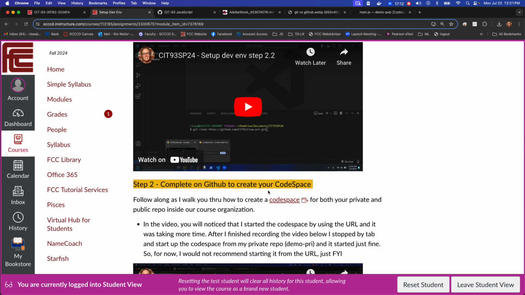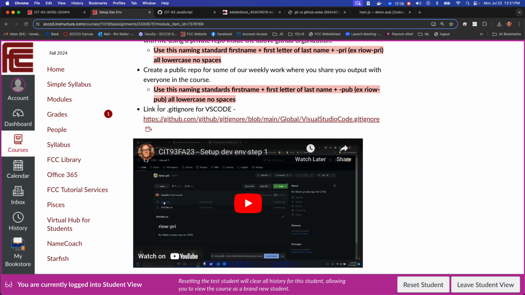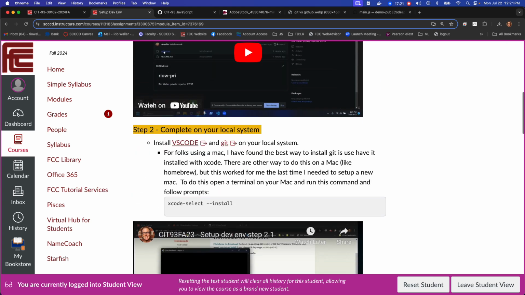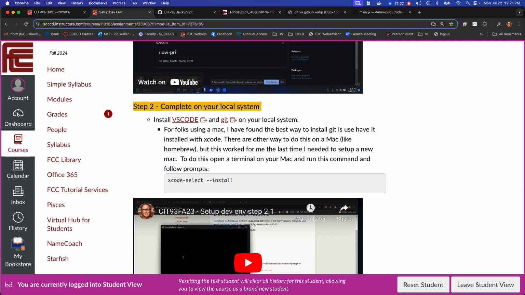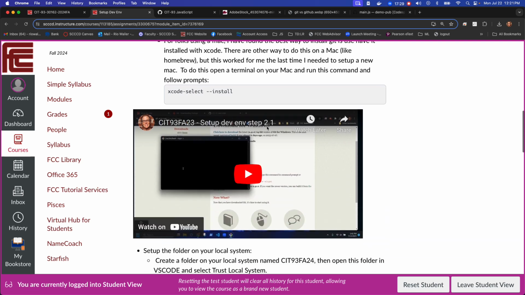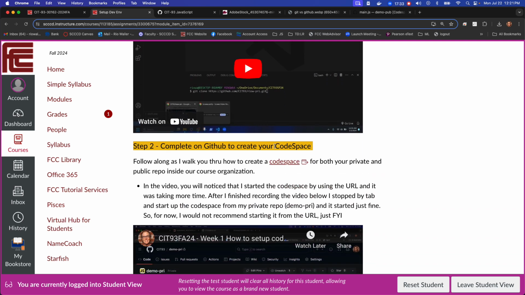But if you've selected the code space, then you scroll down. So you don't do that, right? So once you get this first part done, step 1, and you see step 2, this is where you've selected which option you are going to do. If you're doing cloud, just scroll down until you see, in this case, cloud / code space is that cloud computer that I've been talking about.